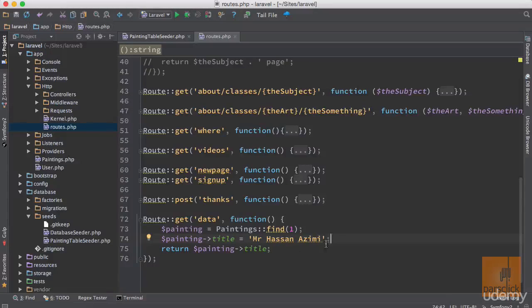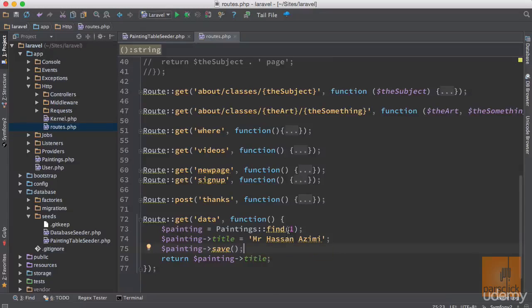After changing it, all we need to do is just save with painting save like this.